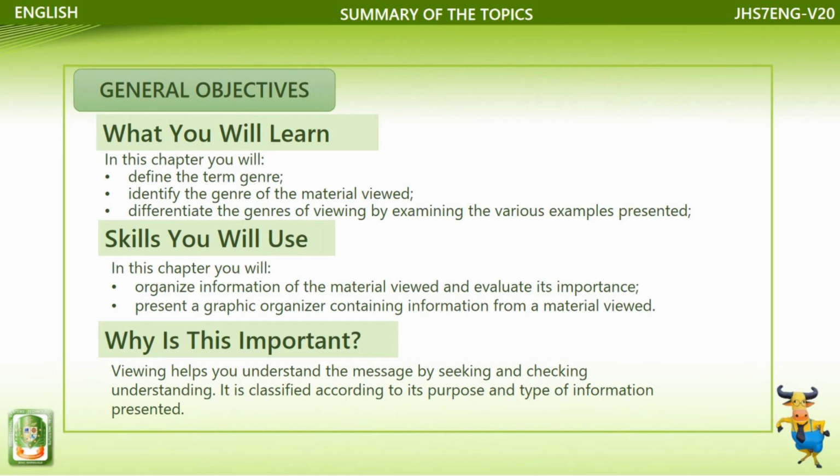Skills you will use. In this chapter, you will organize information of the material viewed and evaluate its importance. Present a graphic organizer containing information from a material viewed. Why is this important? Viewing helps you understand the message by seeking and checking understanding. It is classified according to its purpose and type of information presented.